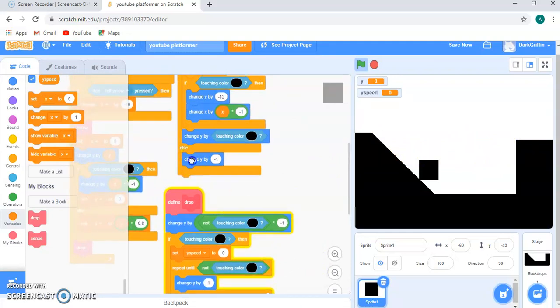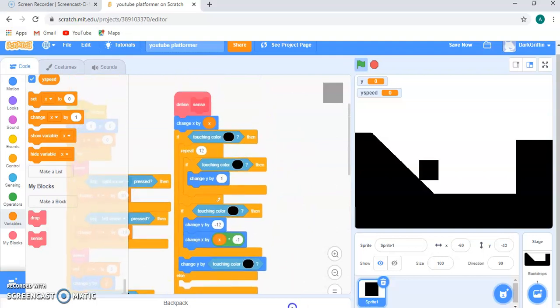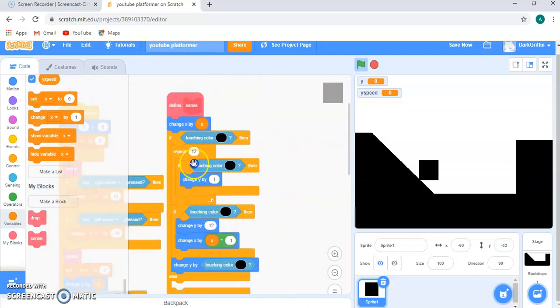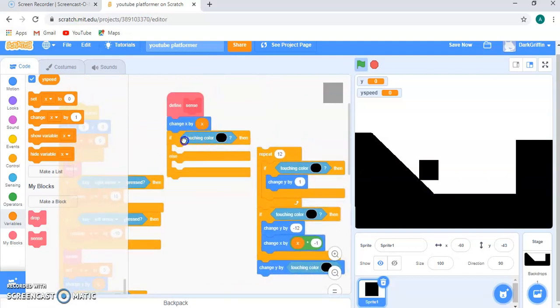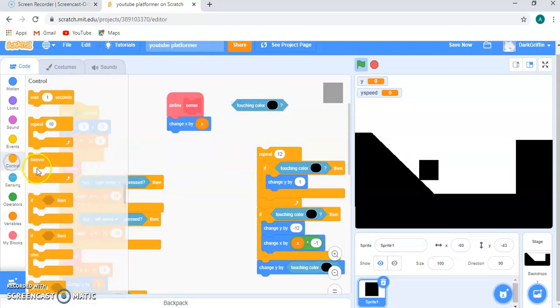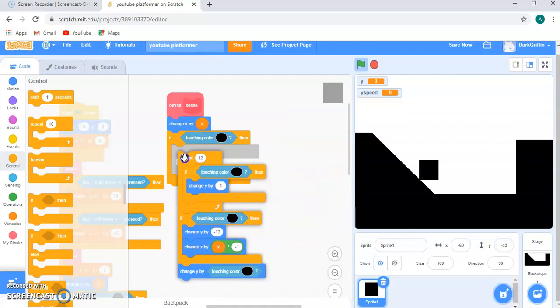Though before that, we want to get this change y by -1, bring that out of the block. Drag that out too. Just take that out and just shove that there. Get an if then block, because we don't need it to change y by -1 anymore.